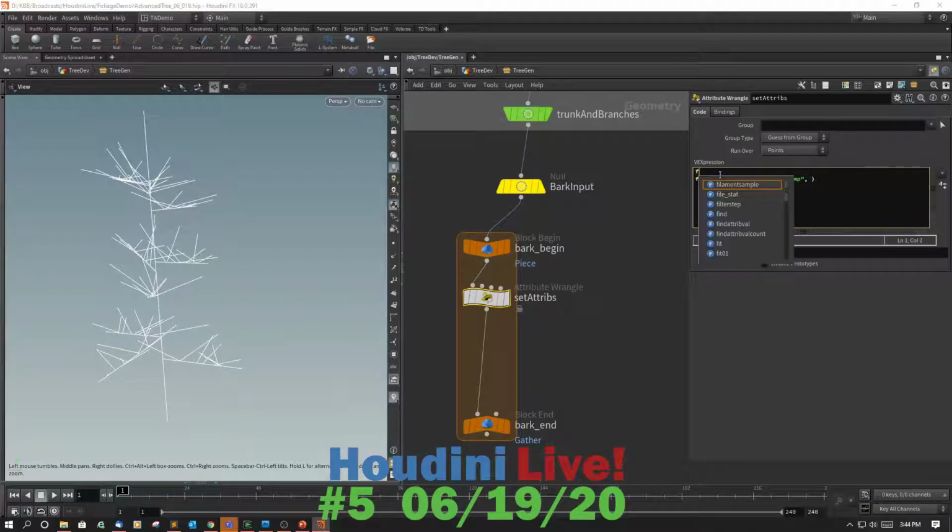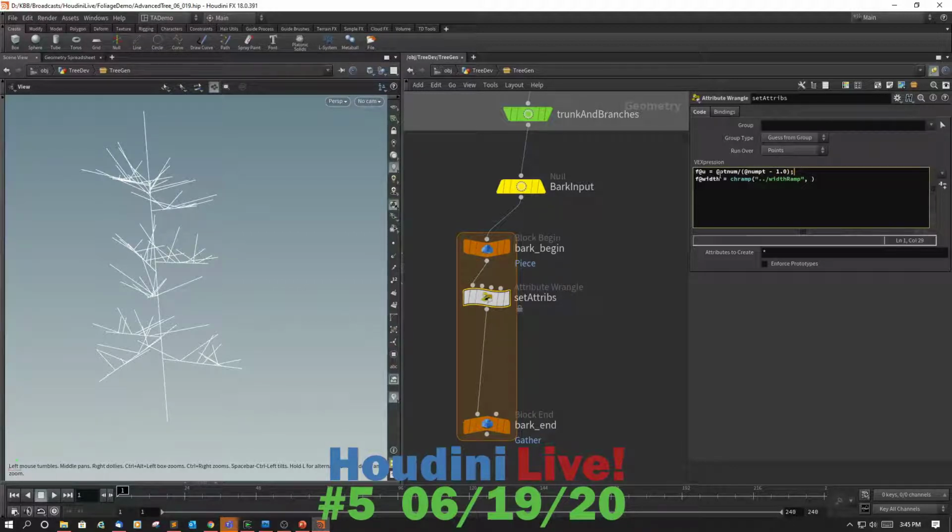So float at U equals at ptnum, which is VEX for the current point number, divided by, and here, open and close parentheses, make sure to put that in there. And inside the parentheses, we're going to go at numpt, which is the number of points, minus 1.0. Make sure to put that as 1.0.